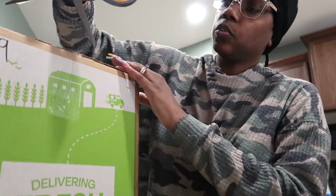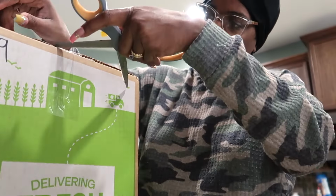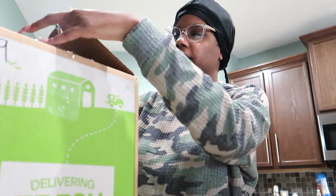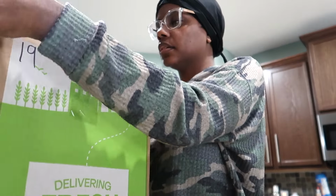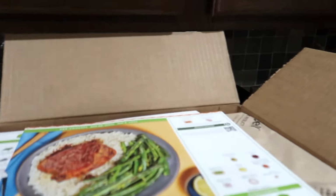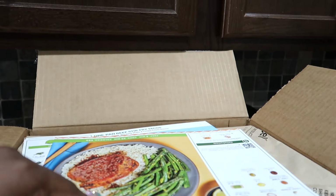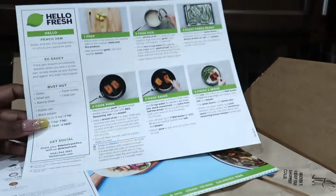So I skipped week two because it is three meals in here and a little center box every week, so I was like, that might be a little too much for me and David. Okay, so this first box, I got it with sale prices they sent me before. So I got this one for $29. This first box.